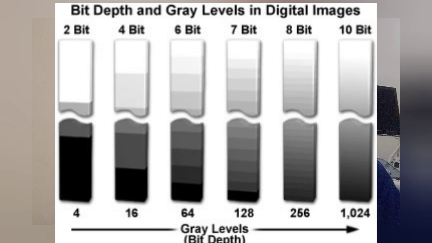But look at 7 bits deep, memory could store about 2 to the power of 7, that is 128 values, and that's becoming larger. The greater the bit capacity, the greater the number of values that can be used to store in the echo amplitude. Bit depth determines the grayscale, because the greater the range of the digital value that can be stored at each location, the more shades of gray that can be used in display, and the better the gray scale or the contrast resolution of the image.